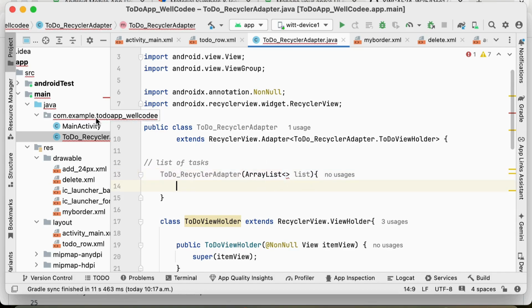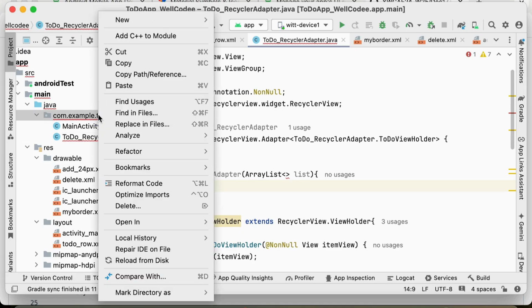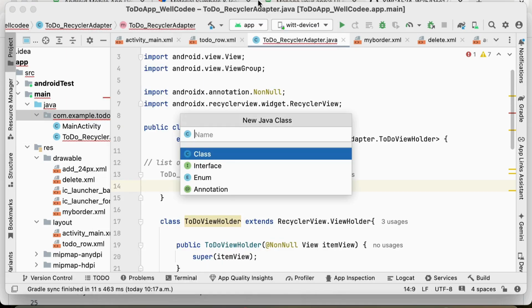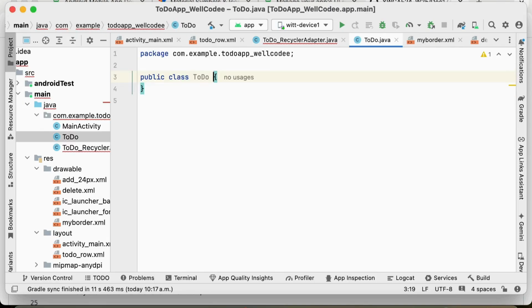So I will create this class here. I will create another Java class and call it to-do, and this class does not inherit from anything. I will specify the needed parameters, or data members, for this class.